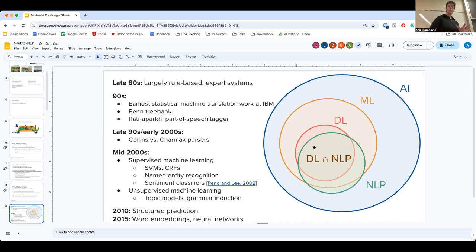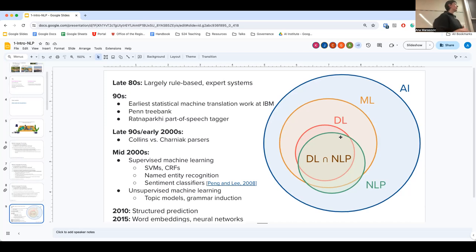Okay, so this is a little illustration of how NLP intersects with all these other fields. We have a huge umbrella field of artificial intelligence, AI, that was introduced in the 50s with the goal of reproducing human-like intelligence in a machine. And within AI, you have the field of machine learning, which is an algorithmic field for addressing some of these questions that relate to AI. You might have a rule-based system, which doesn't give you a solution from data automatically. It's a rule, and that's a part of AI, but not ML. And in the late 80s, this is how NLP was approached as well, largely with these rule-based systems.